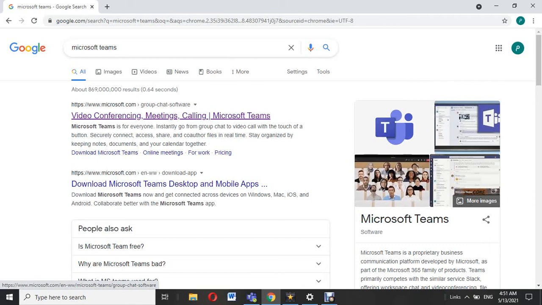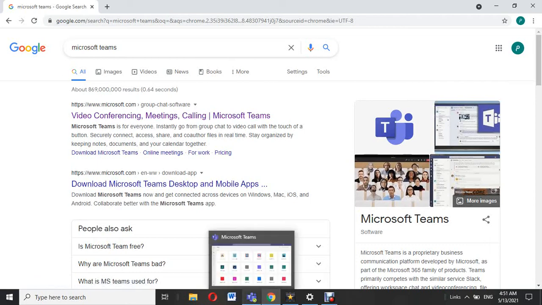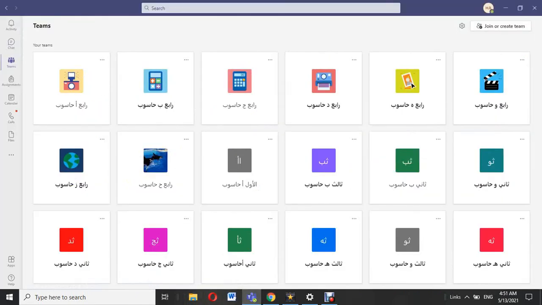You can continue to use the web browser if you prefer, but the desktop application will support all the features of Teams. And from here we will start. And this is the main screen for Microsoft Teams. We have here the main buttons that we can use, and we will talk about every single one later.